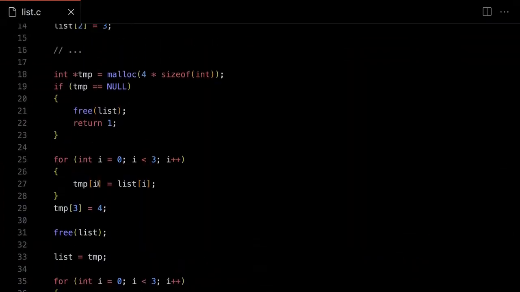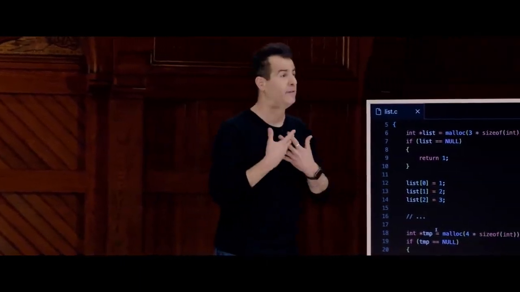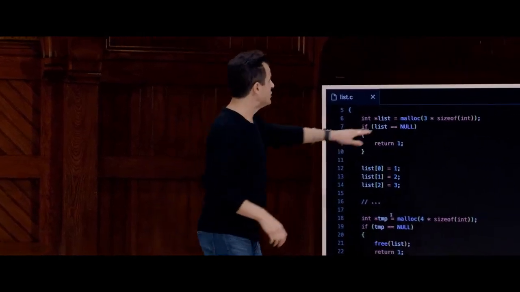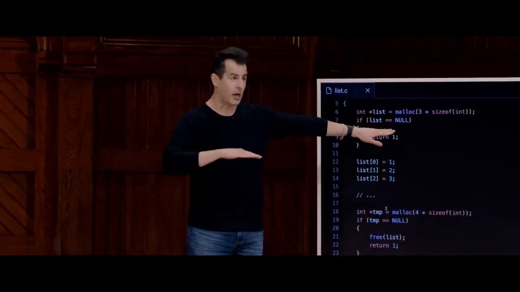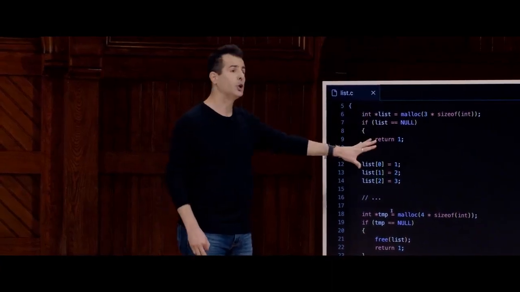Whenever it comes to using malloc, malloc can return null if the computer's out of memory. So this is maybe a much bigger program. You've got other things going on in it. And so you just don't have enough memory available to be handed. Malloc needs to signal to you that there's some error. And so it will, by convention, per the documentation, per the manual pages, return null. So this is just me being a good citizen.